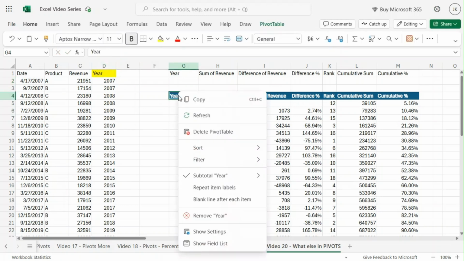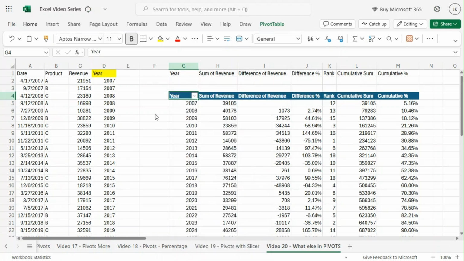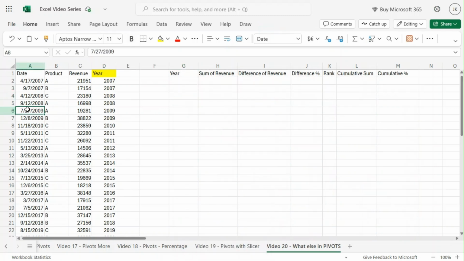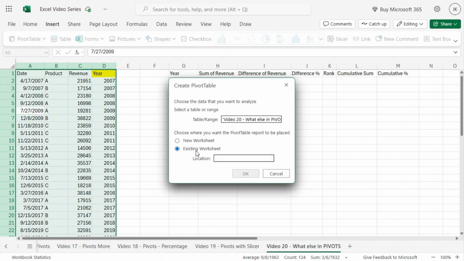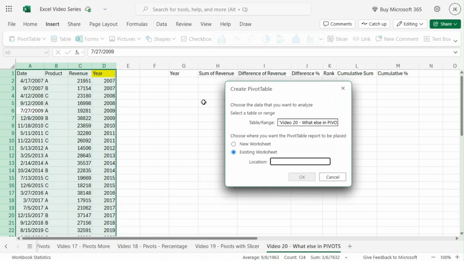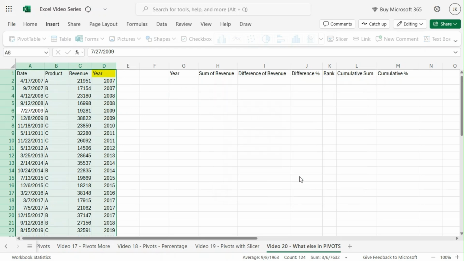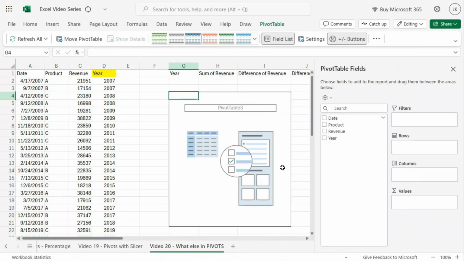I'll just delete this pivot and we'll recreate again. So I'm selecting this data, Control A, and then I'll insert pivot table in this existing worksheet, and I'll select a cell here, G4, and click on OK. So now we have this fields list on the right side.